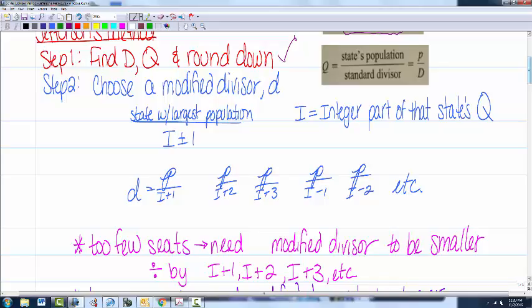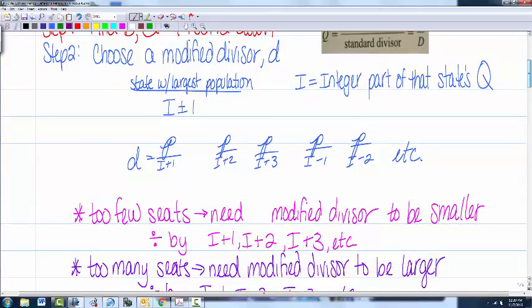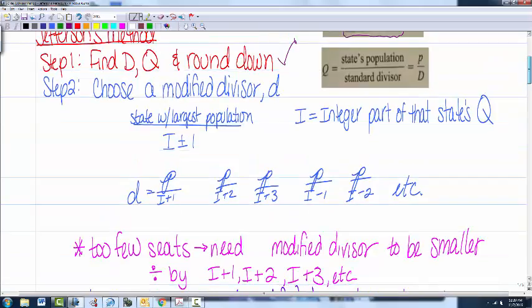So I don't understand why they say what they say if you're too small or too large. You're going to be too small. Not all the representatives are going to be given out. So what you do is choose what's called a modified divisor. Again, this is only for Jefferson's way of doing things. He stops and restarts the whole process. The first check, doing step one, not all the representatives were given out. So we're going to modify the divisor and redivide.